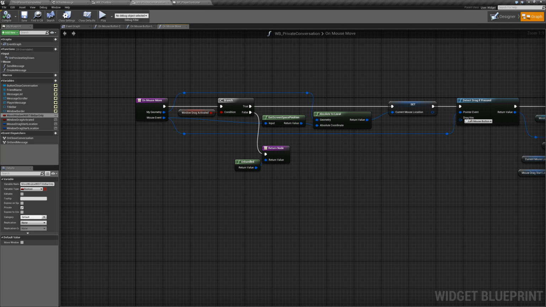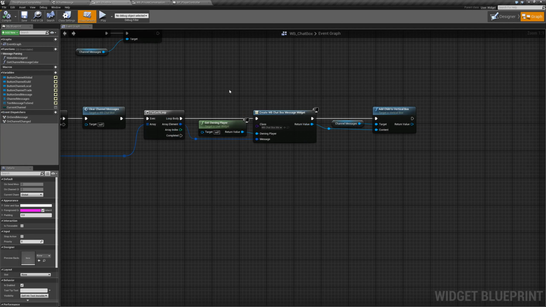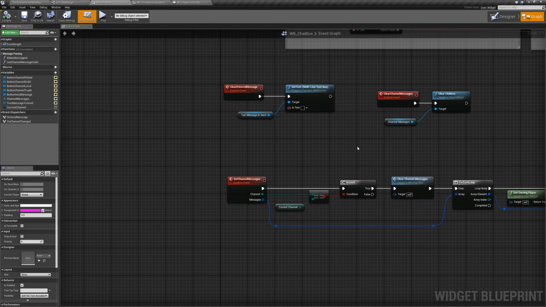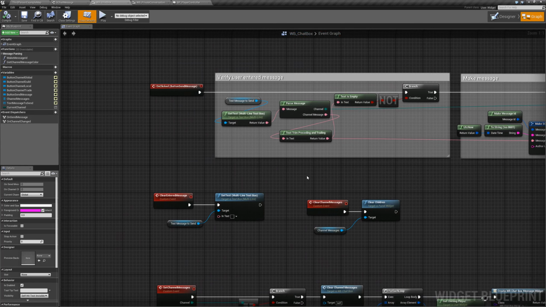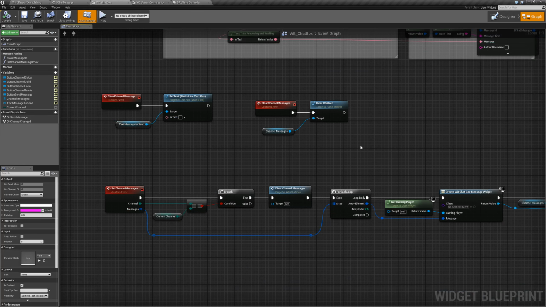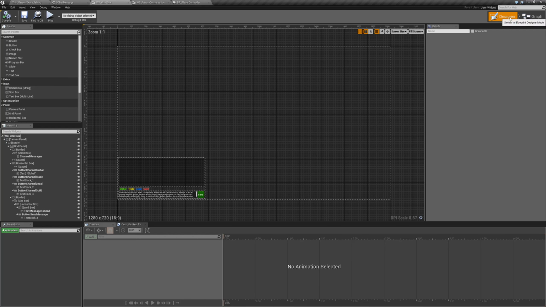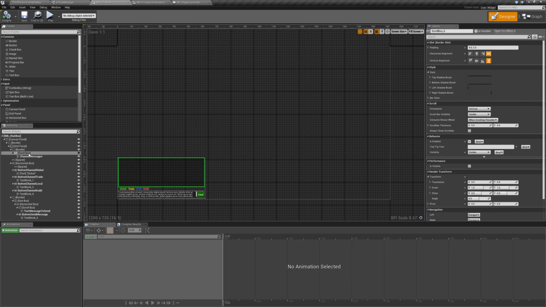Okay, let's go ahead and open up our chat box. And in here, sorry about that. And in here, what we need to do, we're going to make some quick adjustments. So let's go to the designer, select our scroll box here and set it as a variable.